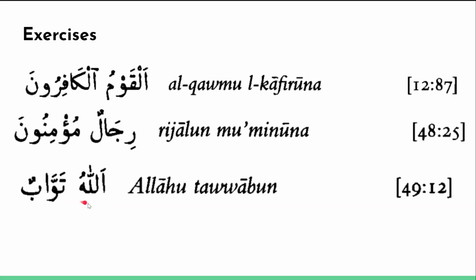And I'll mention again here that even though the definite word is followed by an indefinite word, they still have to agree. The two words still have to agree on all of the other aspects. So the word Allah is masculine. Of course, Allah subhanahu wa ta'ala does not have any gender, but linguistically the word is masculine. And Tawwab is also masculine. The word Allah is singular, and Tawwabun is also singular.